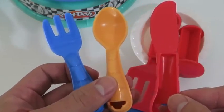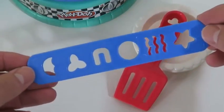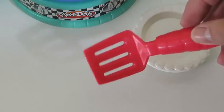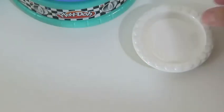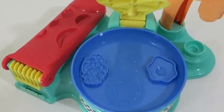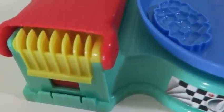We also get a fork, spoon, and a knife. And here's the tool for the extruder. We also get the spatula. And a plate. And here's how the set looks once you assemble it.